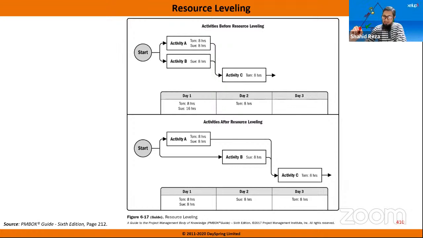Right. But you should always try to use resource smoothing first, because management will not give you extra resources or extra time. So you have to focus on finding any way, by smoothing your resources, to finish the project on time. That will be your first target. But if you have no way, then you can use resource leveling. But then you have to take approval from your management. So resource leveling is always expensive then.